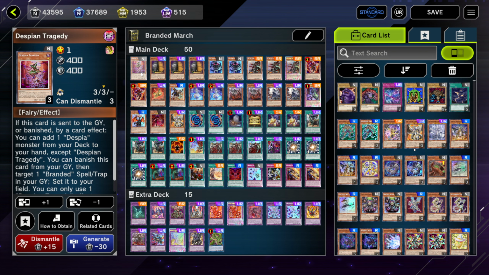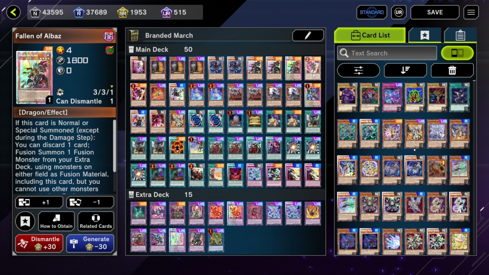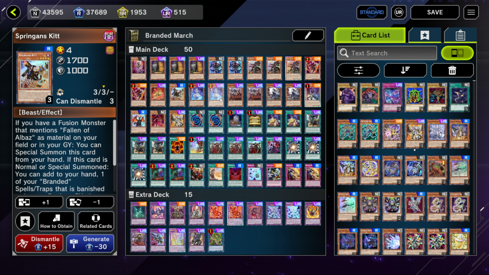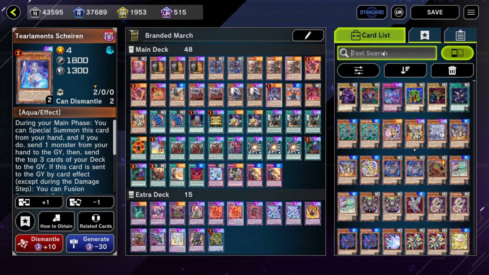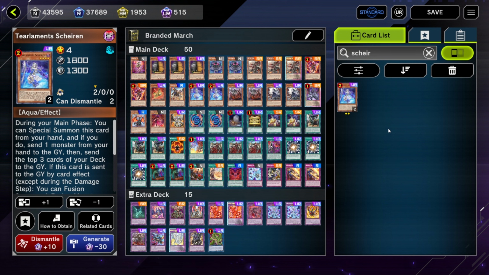Alright, going through the cards. We have 1 Despian Tragedy, 3 copies of Maxi, 2 Edge Imp Chain, 3 Fallen of Albaz, 2 Alibur, the Jester of Despia, 1 Tri-Brigade Mercurier, 1 Springen's Kit, 2 copies of Tearlament's Scheiren. If you do not have Scheiren, don't craft her. If you don't have Scheiren, my genuine recommendation is to just go like that. Pretty much. I have her here as like a for fun card, but she is very powerful. She's ultra rare for a reason. I'll go over her later, but yeah, Scheiren.